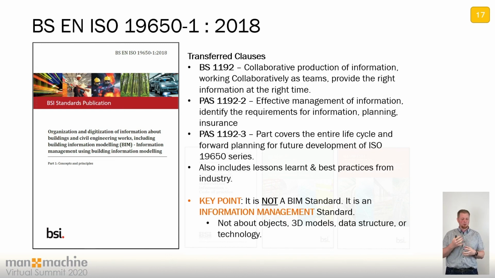We should note at this point, one of the key drivers for a lot of this redevelopment work was that although BIM is incorporated into this, this whole suite has been developed as more of an information management standard. So there's more of a drive to digital information, digital management, and actually capturing and transferring that information, as opposed to centering all around the terminology that was one of the key drivers previously, which was BIM. So it's not just about 3D models or the documentation, but it's more about the methodologies in which to actually produce that information.